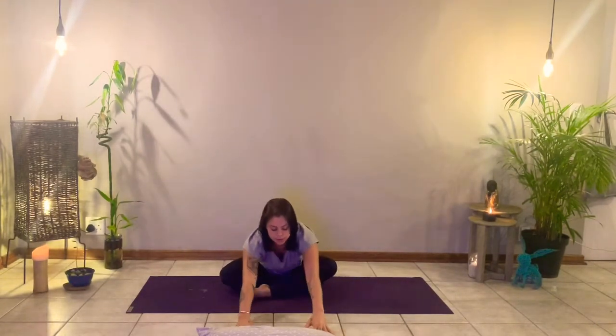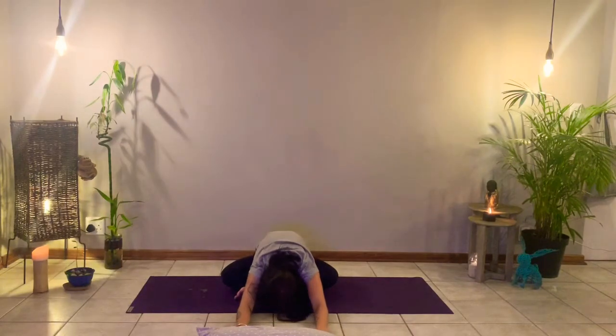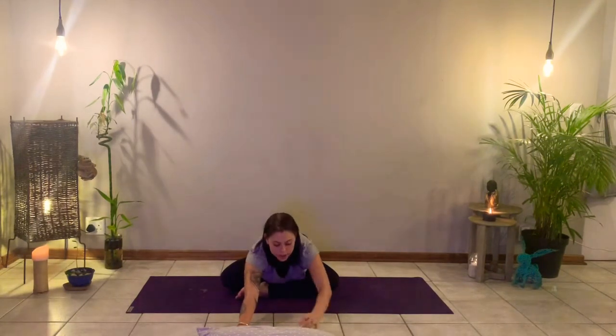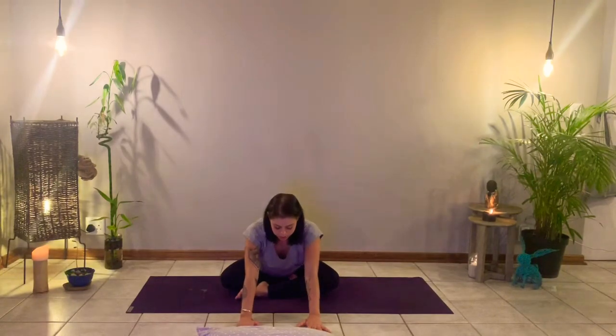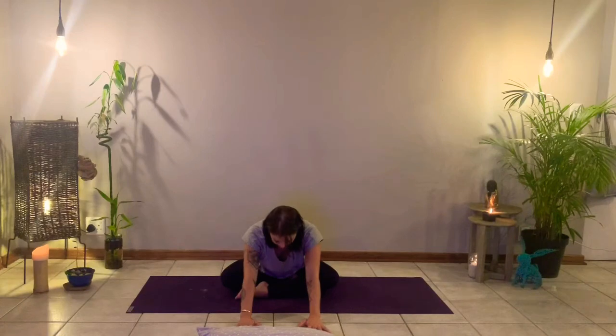Inhale the arms up to reach towards the sky. And we'll exhale forward, fold over the legs. Don't be in too much of a rush to get the forehead down. Just go wherever your flexibility in your hips takes you. And just make sure that you relax the shoulders, relax the neck. Relaxing here. Stretching out and again, giving way to new.